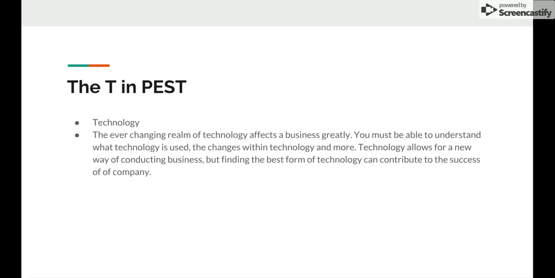Now, this is really important because technology has become so important over the last how many decades, because it's just changing and there's just so much of it. So if you're looking at a new market, what is the technology? Is the technology really advanced or not really? Because for me in Uganda, if I was looking at how I was going to market to the people there, I wouldn't want to necessarily do something on Instagram or use the technology all that much, because a lot of people don't have access to technology.